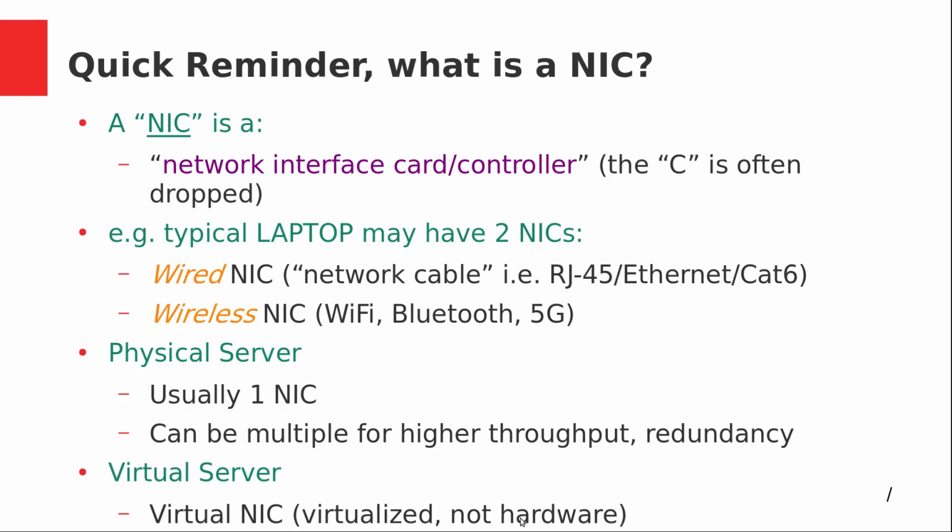Now the hypervisor that it sits on, let's say all your virtual machines are sitting on a hypervisor, a cluster of 3 VMware beefy servers, physical servers. Of course they have their own NICs, but within the hypervisor, you can have virtual machines with virtual NICs. So I just wanted to remind you what is a NIC, because you may have forgotten or you may not even know what a NIC is, okay? And I hope that this will help make that more clear to you.